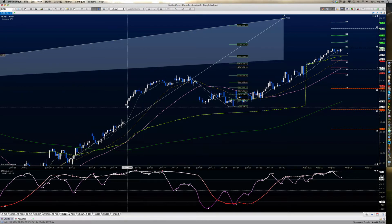Look what it does. Here's the break. It rolls right over into support, and then it begins to pop. That's the nature of the market here. Nice move up, roll over into support. No need to run for the hills if it starts losing the low, but we do know that it does need to come back into support. Again, the likely area, the 50 and the weekly pivot is my thought.